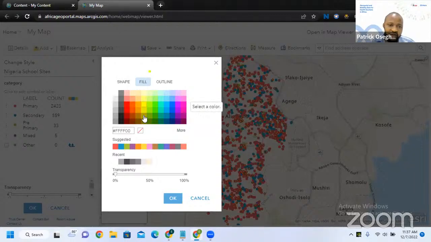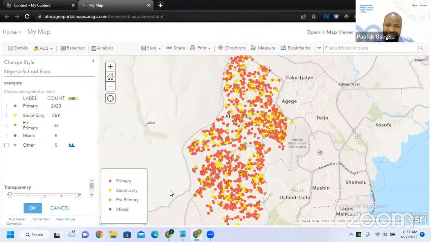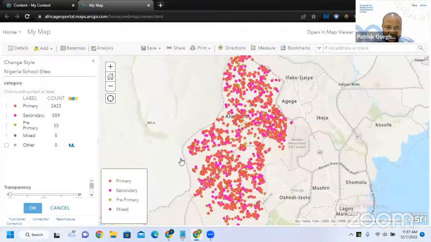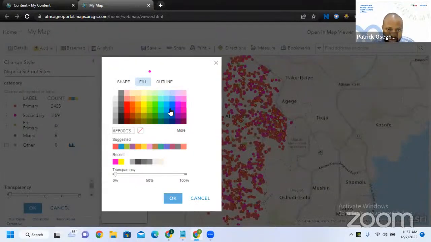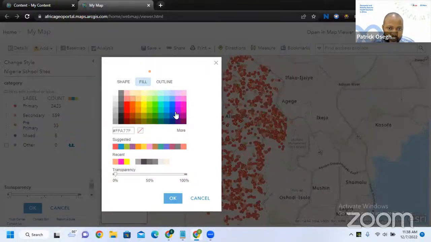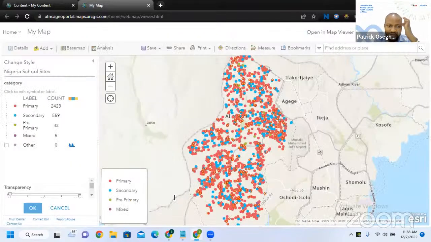We use yellow for, okay, let me use this. I'll just use this.